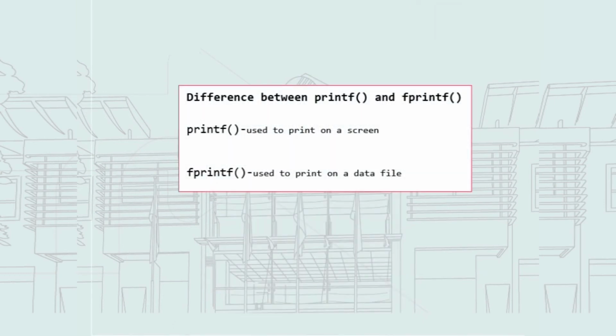The main difference with printf is that it has an additional parameter, a file pointer. So a simple tip to remember: printf is used to print on a screen, and fprintf is used to print on a data file.